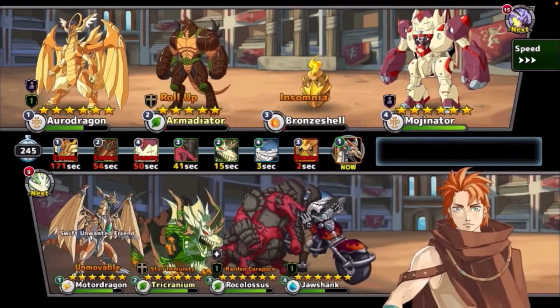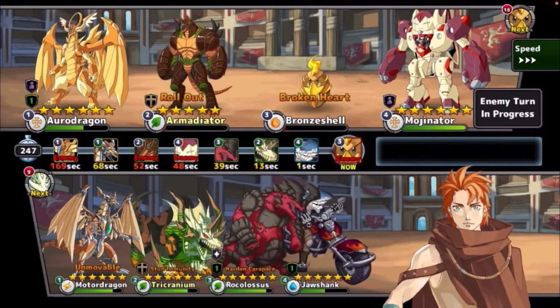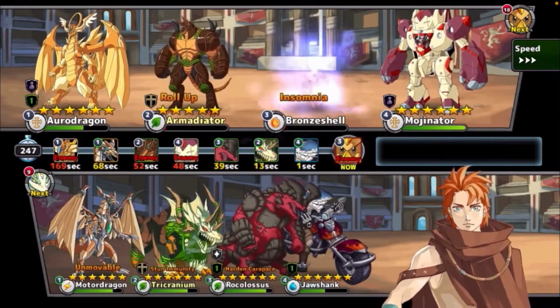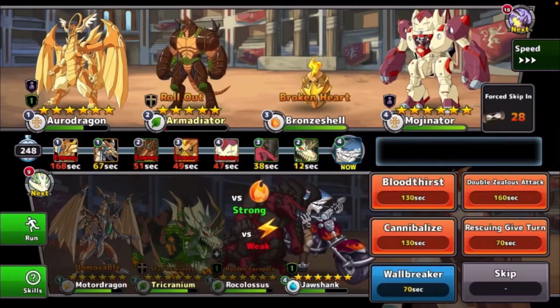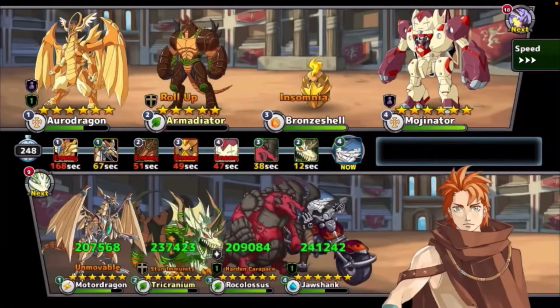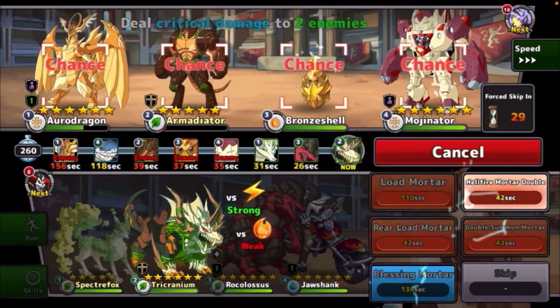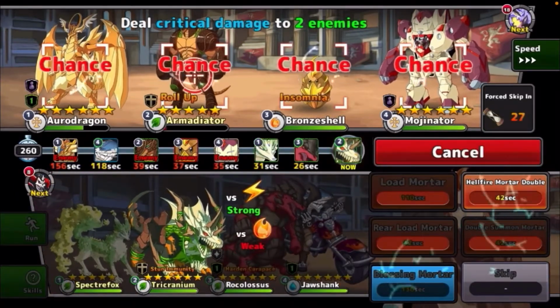And I just skip and do the Unwanted Friend, which, looking back, it might have been smart to kill the Bronze Shell because he could have gotten rid of my Overwatch on Rock Colossus, but it didn't really matter because I was able to Swift Unwanted Friend and then cannibalize Motor Dragon with my Jawshank.